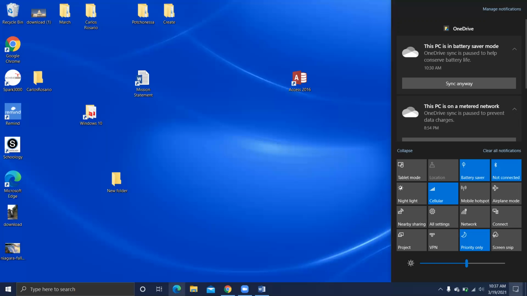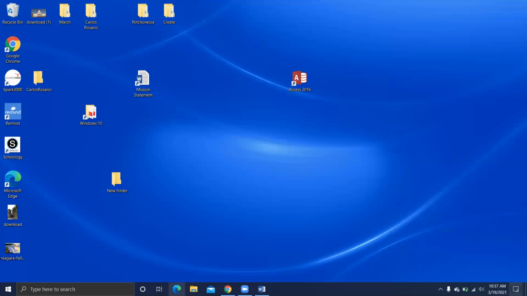To the right of the system tray, to the right of that line is our, what do we call that? Desktop peek. Yes, to the right of the line is desktop peek.